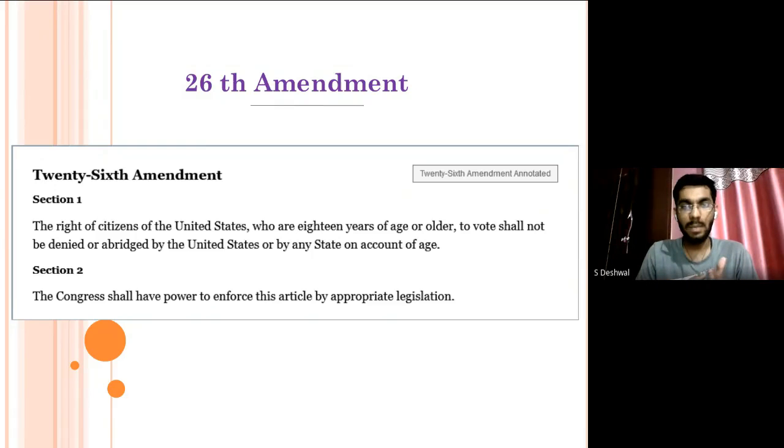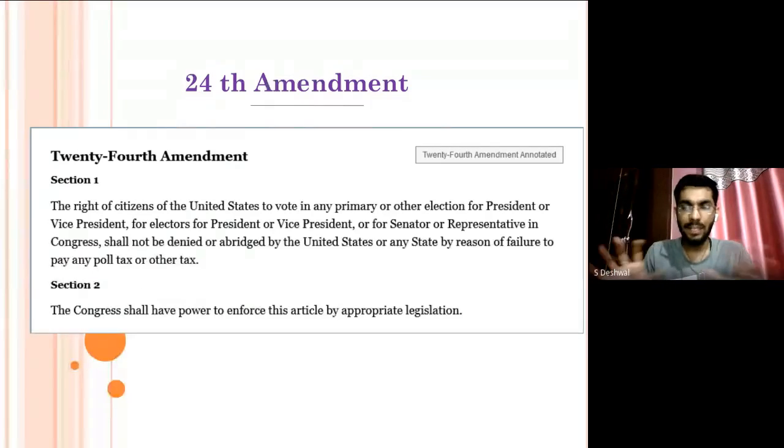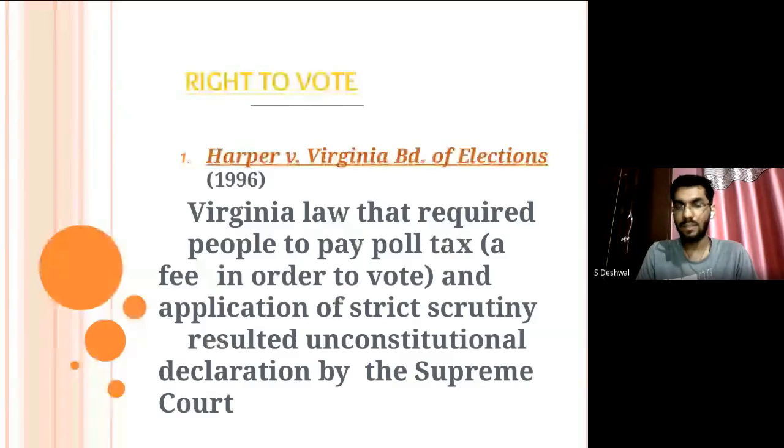Now this 26th amendment talked about age, that every citizen who is above 18 is eligible to vote and his right cannot be curtailed. Then we talked about the 24th amendment, कि भले ही कोई tax due हो, कुछ भी हो, you cannot exclude someone from exercising his right to vote. और इसी पे हमने 2 केस लॉज देखीं. पहला केस लॉ is very simple, जो कहता है कि अगर आप किसी से भी कोई पर्टिकुलर काइंड ऑफ टैक्स भरने के लिए बोलते हैं, वोट करने के लिए, ऐसा लॉ completely unconstitutional है.